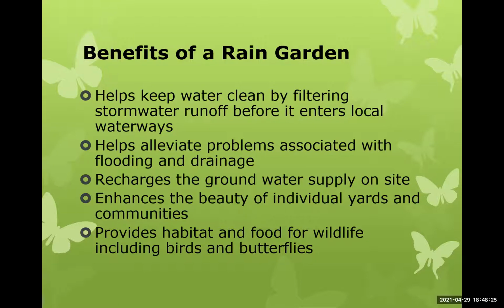I live in a watershed that, because of impervious surface, has more water than the stream can handle, and so the city of Ann Arbor is putting many rain gardens between the street and the sidewalk to just try to stop that flooding. And so you're recharging the groundwater. Rain gardens are beautiful as well, and of course, since we are landscapers, putting native plants in them, they provide habitat and food for wildlife.